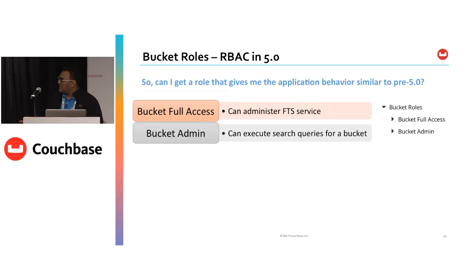The second use case is upgrade. While we upgrade your users from the bucket username and password to the new model, we will explicitly add that user into this bucket full access role. That makes sure your applications seamlessly continue to work, and then you can go into the system and tweak the roles while you tweak your application on the side.